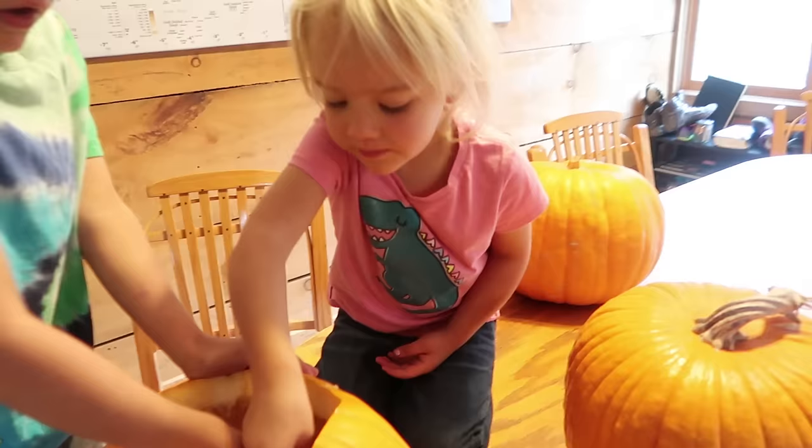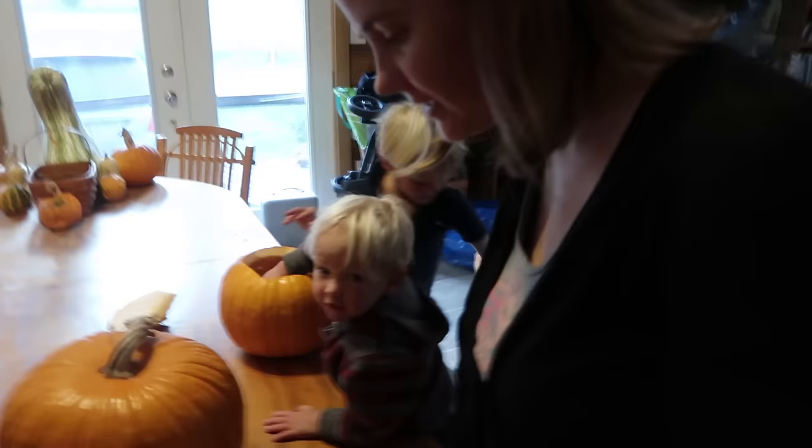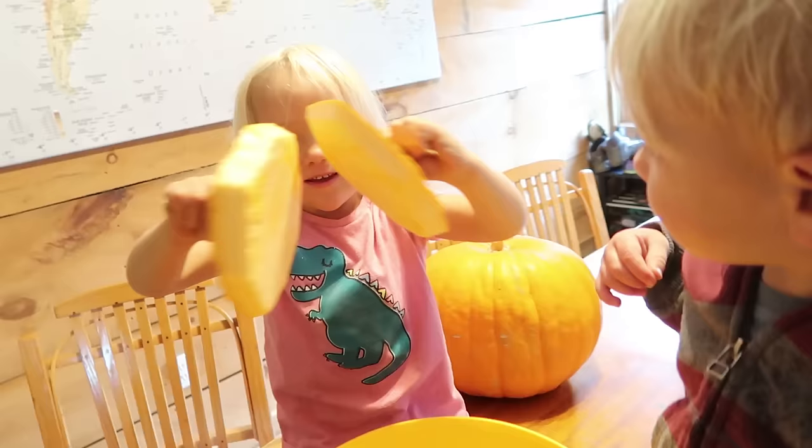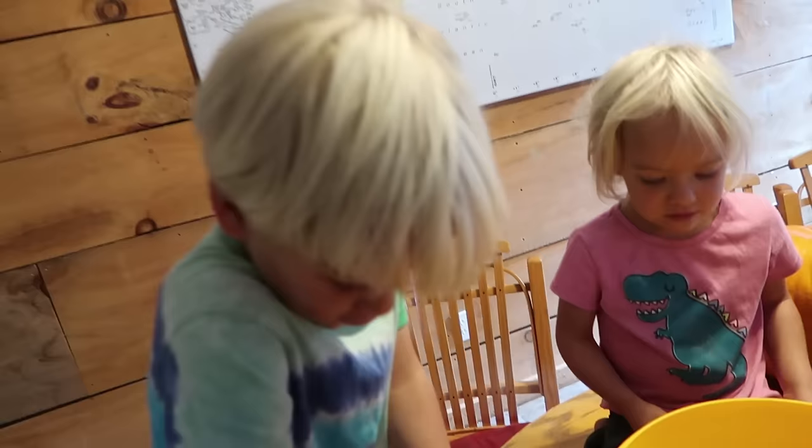Check it out — now you get a spoon, get a big spoon. We got Lily's open. You getting it out, Lily? Yeah. Hey mom, we're emptying out the pumpkins. This is maybe not the fun part, so we went ahead and started without you — hope you don't mind. Be easy on them — we don't want to break them, they're our lids. Josiah's wanting to save the pumpkin seeds.